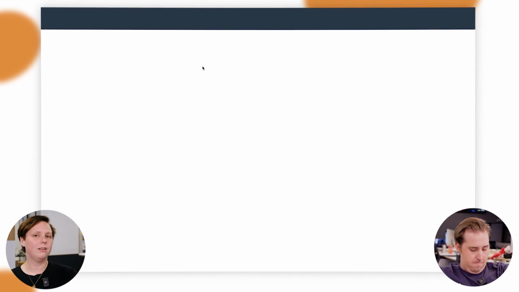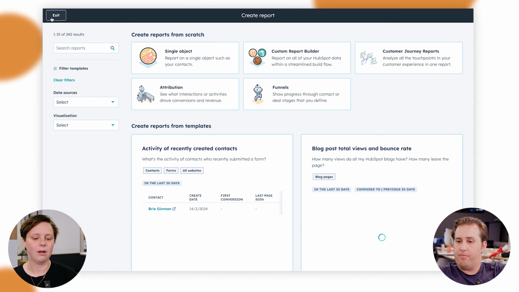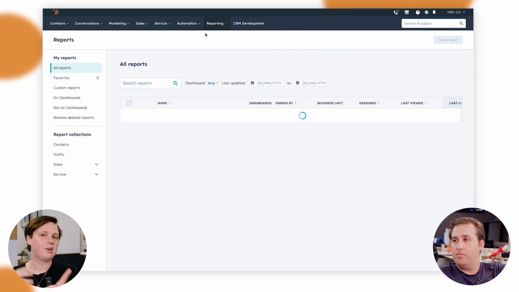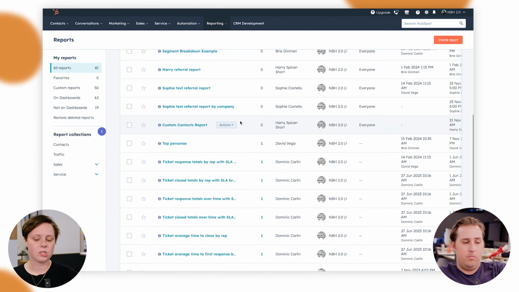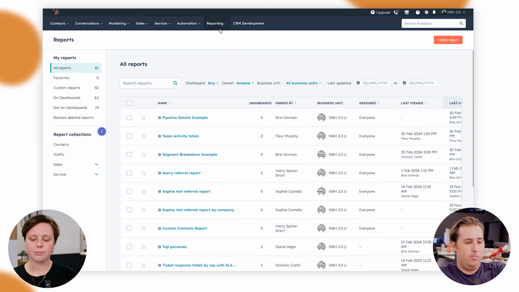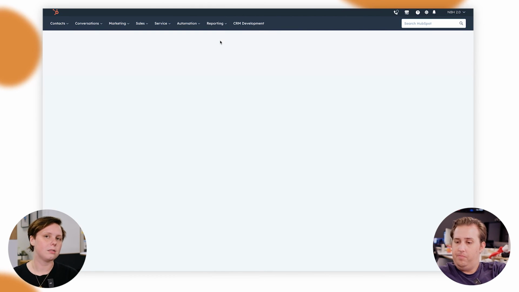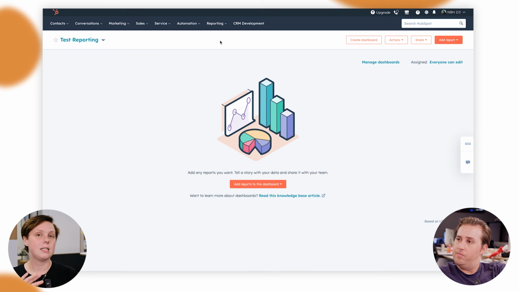Awesome. Well, to finish us off, I kind of want to bring this all together and talk about dashboards. So dashboards in HubSpot, basically what we've been creating here are separate single reports. They all live in, if I just go back a little bit, a list of reports that you have created. Whereas the dashboards are really where you're going to start telling your story about your data when you need to present it to someone. So you can see here I'm in reporting. This is just a bunch of our reports that we've created today. But if I go into dashboards, this is where we can start to get a bit more creative and, like I said, tell a story.